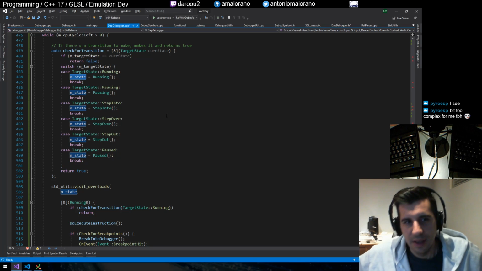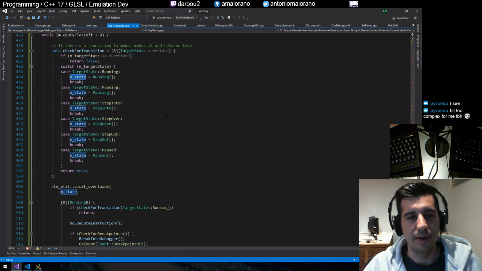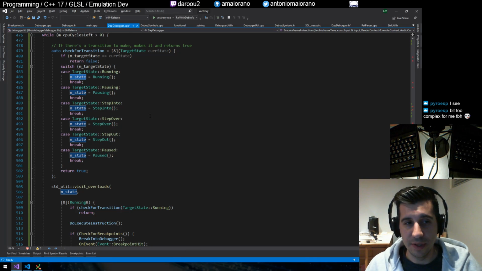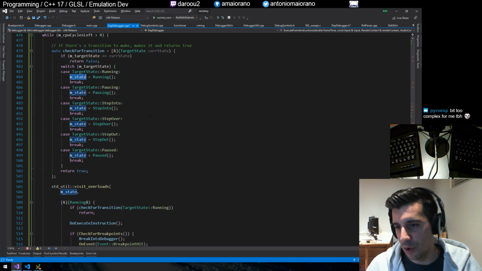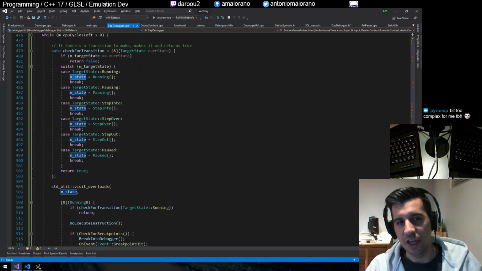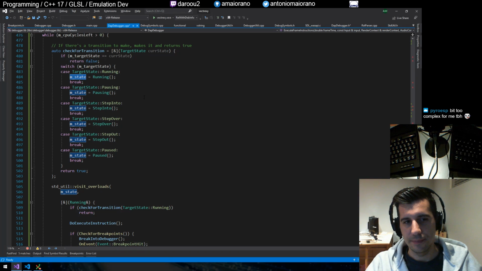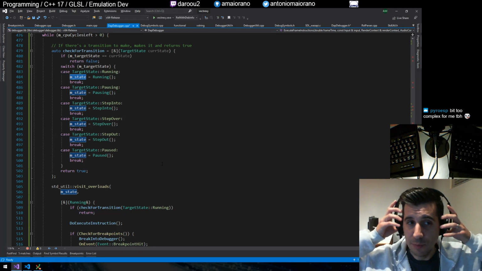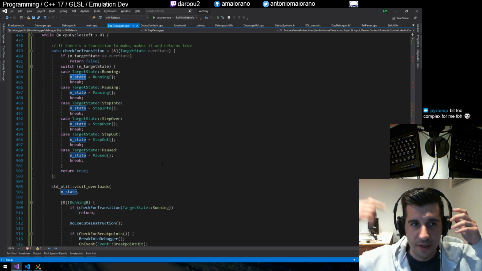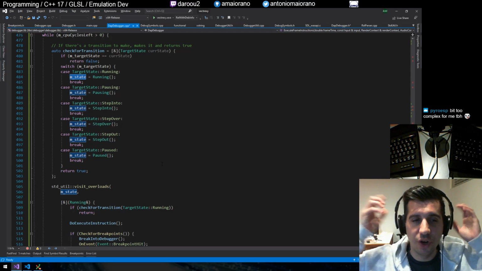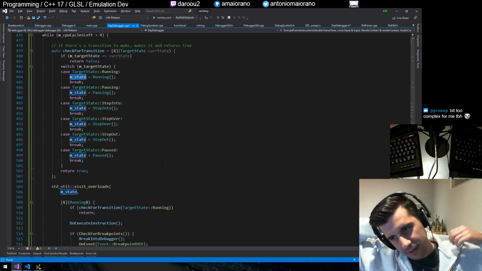And once I have that, the only really safe way to do it is to lock a mutex around the whole bit of checking if I need to change state, and if I did that, I would have this mutex lock every single CPU cycle, like every single instruction, and I sort of want to avoid that.